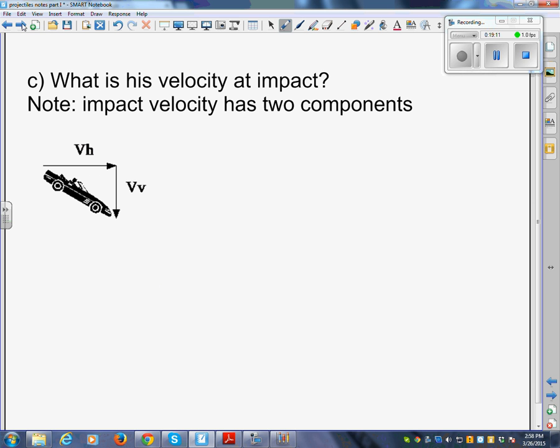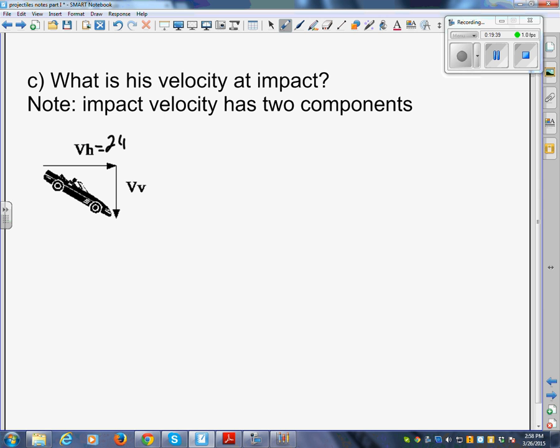Okay. What is the velocity of impact? Is that it? No, but the other question, now, this is what John was asking. How hard does it hit the ground, right? How fast is it going when it hits the ground? What you're really saying is, what is the velocity at impact? Note that it has two components, horizontal and vertical. What is the horizontal? Still 24. What's the vertical? Is it 0?